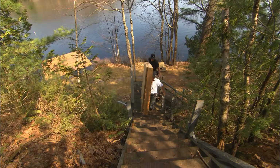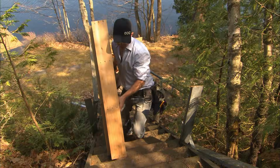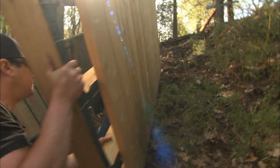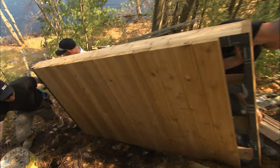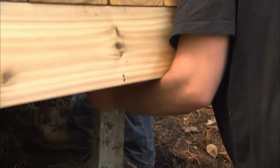Got to go either up the hill or down the hill. It's definitely challenging. 1, 2, 3. But we're not expecting an easy ride. Well, if we both get it, it'll be safe. The first few days you wake up and you're a little bit achy, but it's like anything, you get used to it, right? And you just carry on.